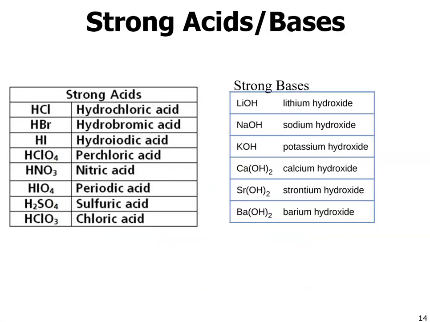Whenever we're doing acid-base reactions, if we have a strong acid or a strong base, those are going to fall apart easily. What it means to be a strong acid or a strong base is that they do fall apart and dissociate completely. So the HCl becomes H plus and Cl minus. This is different than some of the other examples we were talking about, where you might have a weak electrolyte that sort of falls apart sometimes, or maybe 10% or less falls apart. These are completely dissociated and break apart to form these strong acids because, for example, the hydrogen found on these is all going to form that plus H charge. And then you'll notice all of the strong bases have OHs, and those very readily fall apart to form that negative charge in solution.